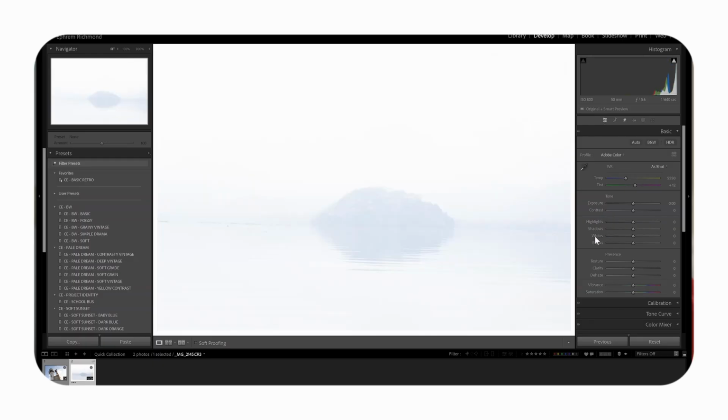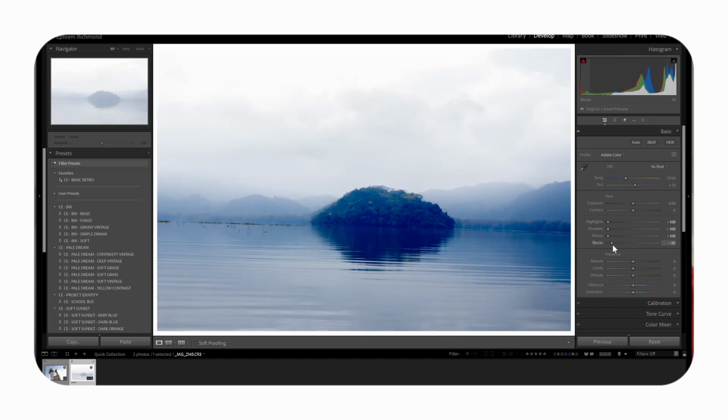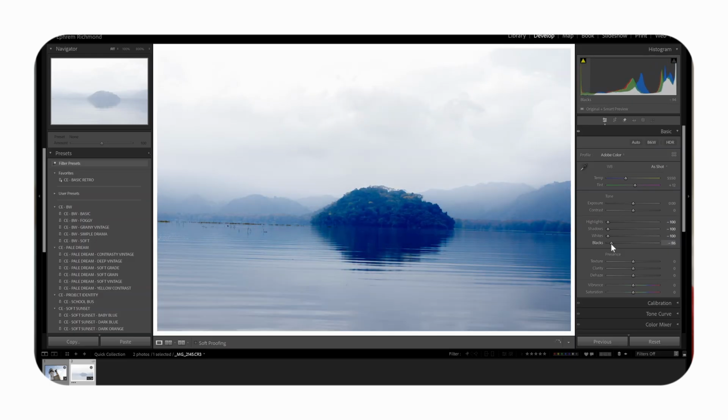So to fix this image, we're just going to bring down all the sliders. That's right, all the sliders. And instantly you start to see a lot more detail in the photo, which is really good because you want the detail. The only issue that we have now, actually there's 2 issues, is the white balance and the lens distortion. So we're gonna adjust the white balance first.